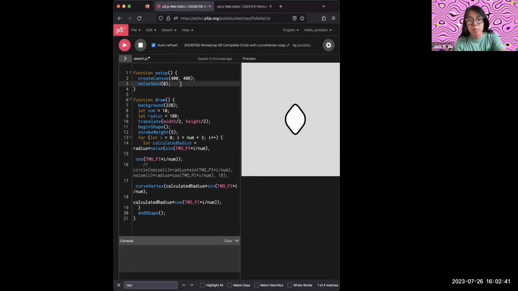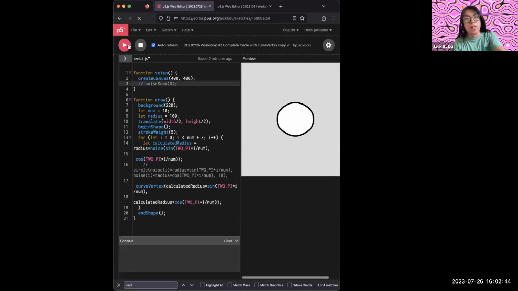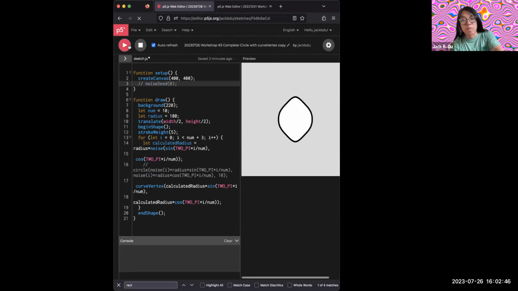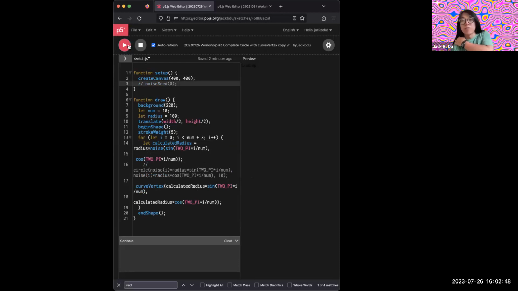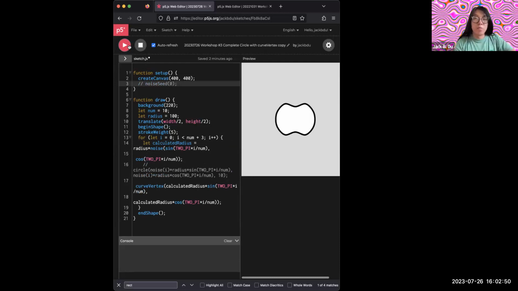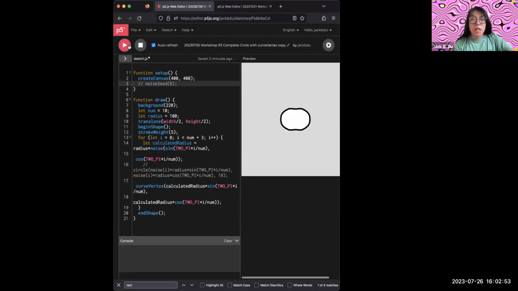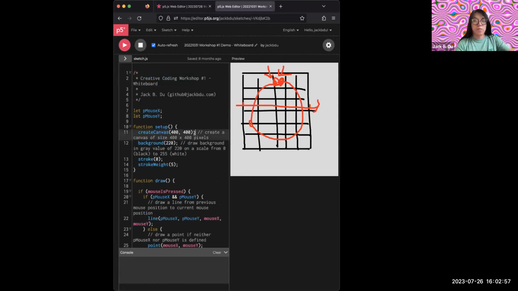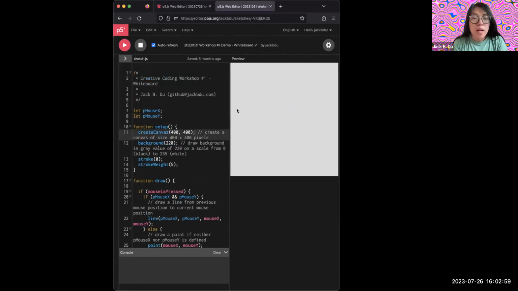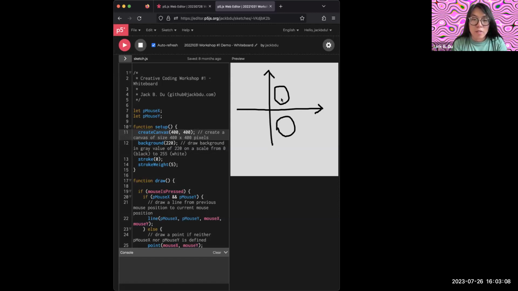Even if, let's say, I remove the noise speed, it's always going to be complete. But now we have another issue, and that issue is it's symmetrical. And it's symmetrical because that's how noise works. The way the noise space works is that around the axis, this part and this part are symmetrical, and this is also symmetrical.